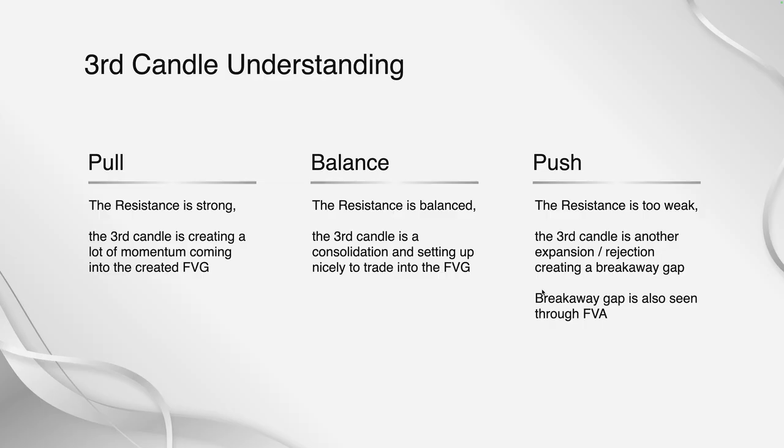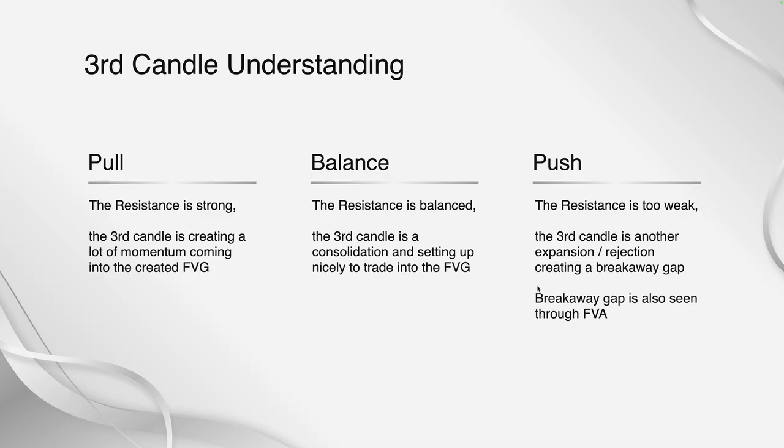So we understand the pull, the balance, and the push, where they are, again, three. We have pull and push, they are two extremes, and then we have balance, which is in the middle right there, which is the ideal fair value gap that we want to have. The fair value gaps you ideally want to trade off of are the balance and then the push. So if it's a hierarchy, the balance is the first one. The push is the second one because you can still make it work. We still have that intention towards drawn liquidity. The third one and the lowest probability is the pull fair value gap. Avoid that one at all costs. And eventually we're going to dive into how we can then look for more confirmation.